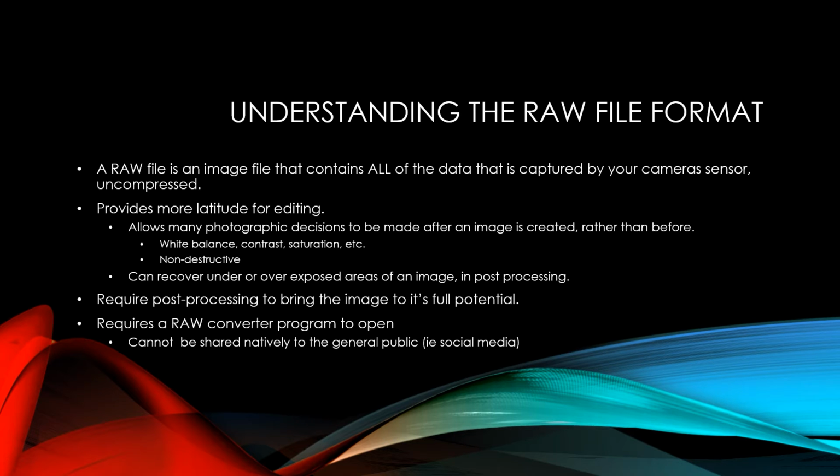Images shot in RAW, when we edit them in a RAW editor, are considered to be non-destructive, meaning I can go back and change my white balance as many times as I want without affecting the integrity of the actual image file. RAW files also give us a lot more latitude to be able to recover under or overexposed images in your post-processing. So say we go out and we shoot that scene and realize that we really underexposed it by 2 stops. A JPEG file, you might be able to get a third to a half a stop back in post-processing pretty easily. In RAW editing, I've recovered images that have been 3, even 4 stops under or overexposed. So it really gives me much more ability to recover images that maybe were not captured as precisely as they should have been.